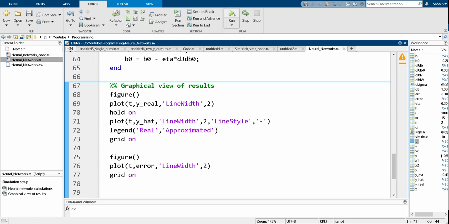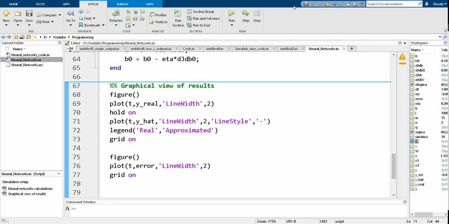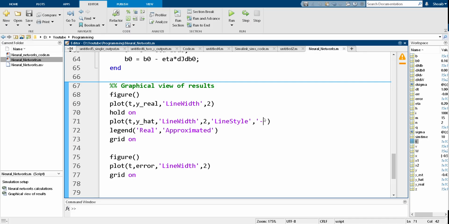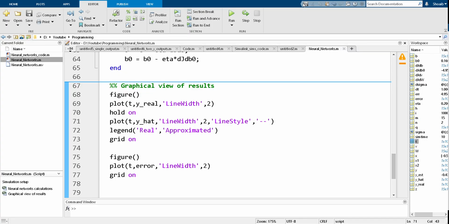Even when they are on top of each other, we will be able to distinguish them. This is the error, and this is now the dashed line. Yeah, this is the error, and now you can see the approximation is really good.